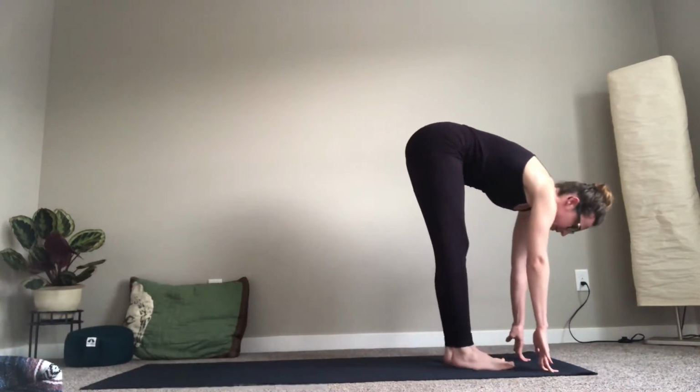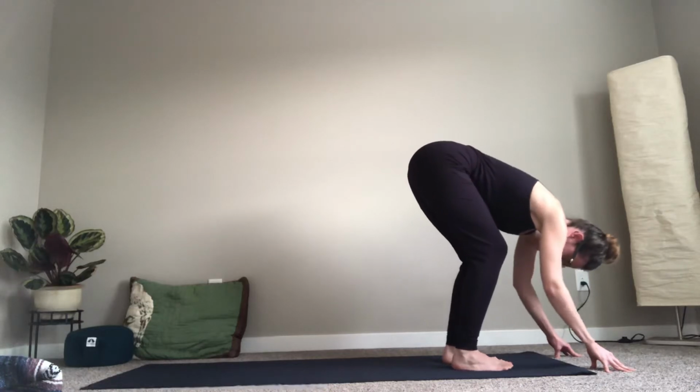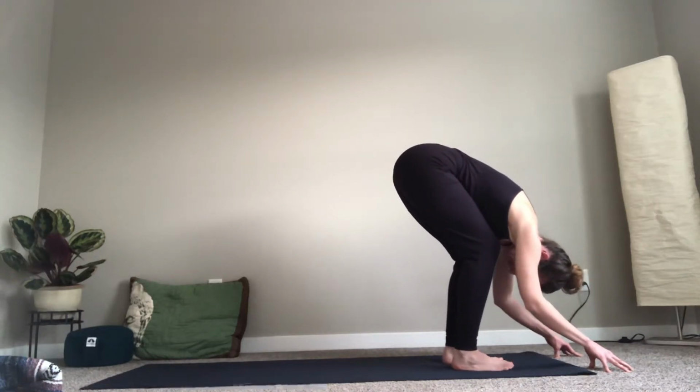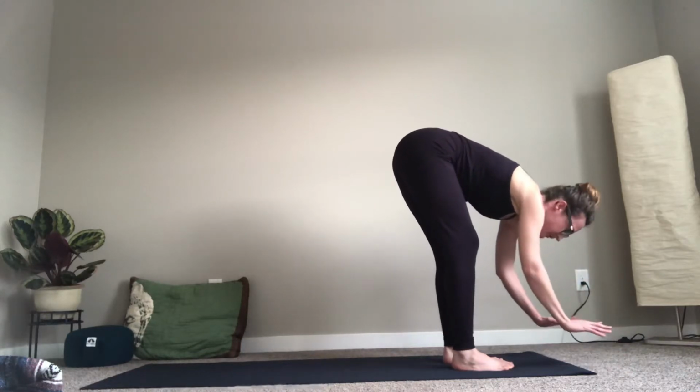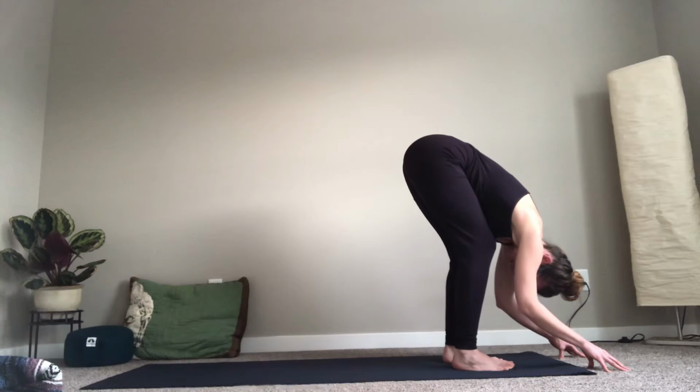Bending at the knees generously and coming into your first forward fold. And find a place of ease in your forward fold. If that means bending the knees so that the stomach and spine can feel supported, find your space there. If you need to bring something, especially if you're tall, something to bring the floor closer to your hands, you could grab a set of blocks if you have them. Find your ease here.